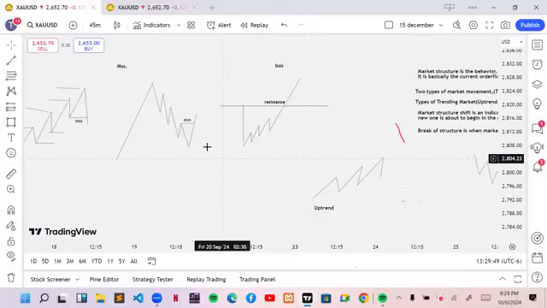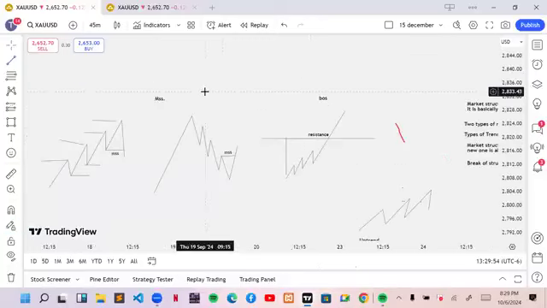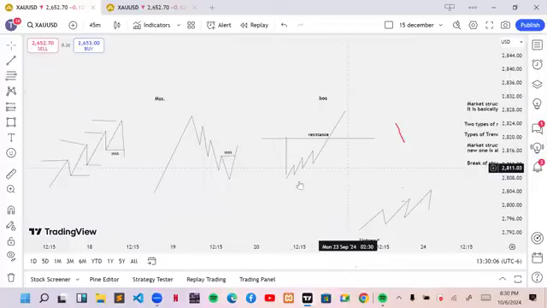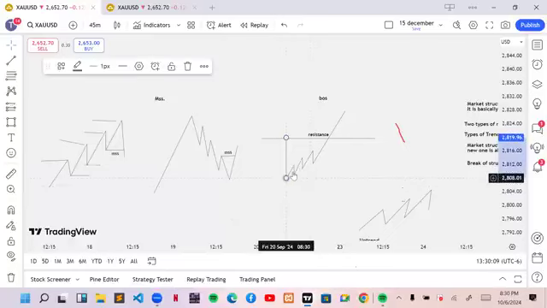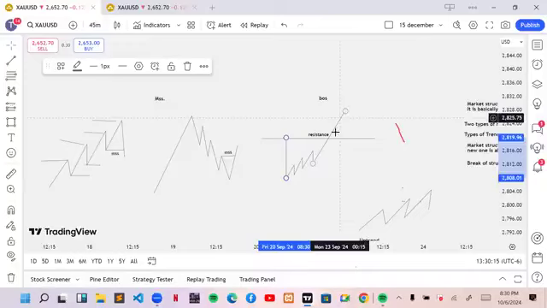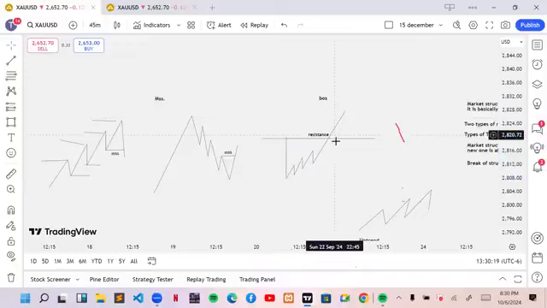So for market structure shifts, there's an indication that price is about to change direction to the opposite side. But in a break of structure, a key level is broken in the market, and the market is still going to remain in the same trend it was on before. For this particular trade, it was in an uptrend, and you can see higher highs and higher lows. The market now made a higher high, but the higher high that it made broke this resistance level. This is what a break of structure is.